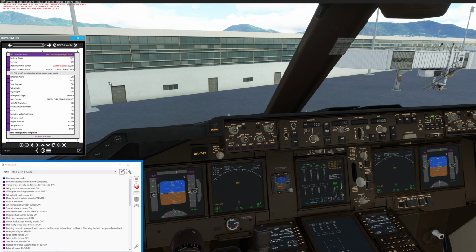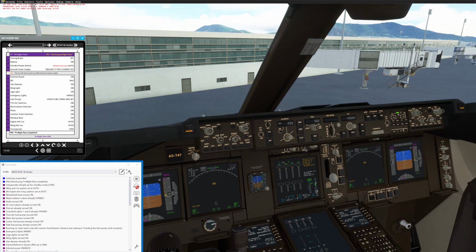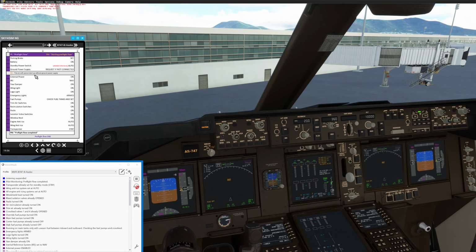So if the aircraft is not connected, the flow itself is going to call a command to request for that external power to be available, and it will connect the aircraft to the GPU, and then it will continue with the following commands.